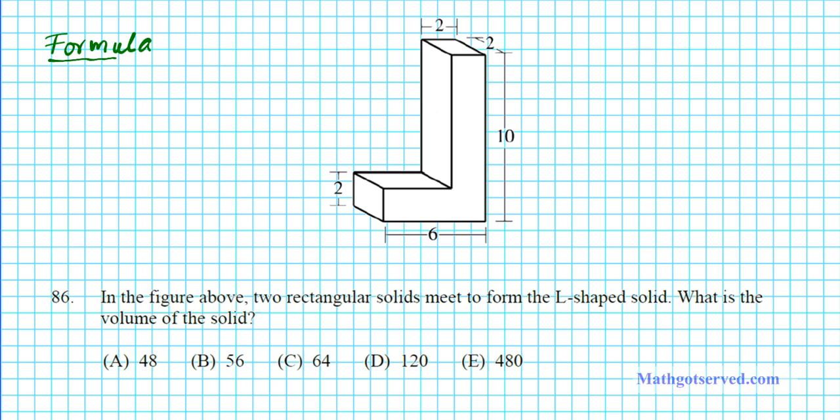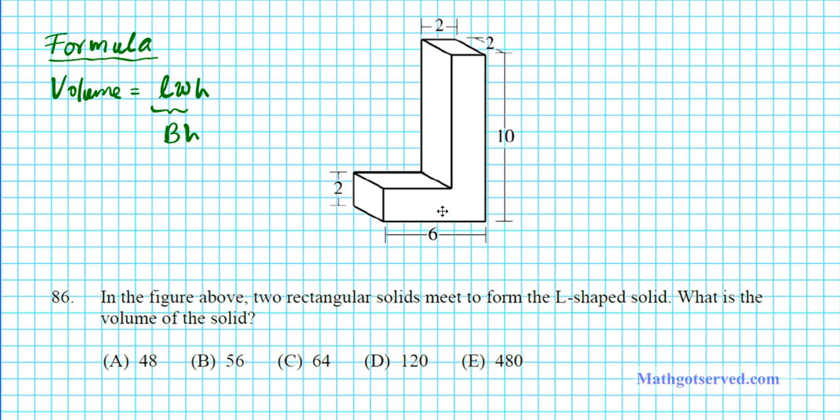The formula for the volume of a rectangular solid is area of the base times height, which is length times width times height. In previous tutorials, I showed you a formula. Big B times H is exactly the same thing as this. This big B times H formula applies to prisms. So a special case of that is a rectangular prism or rectangular solid, for which you use length times width times height.